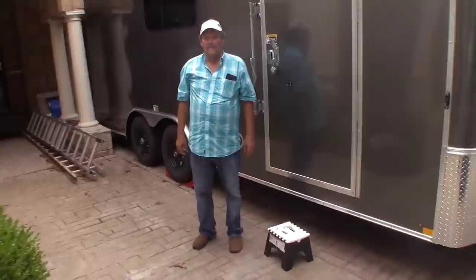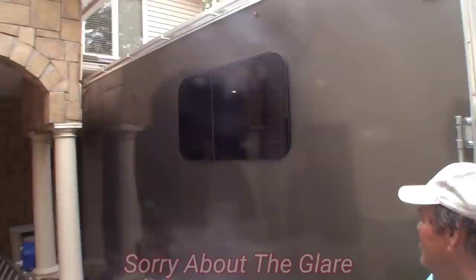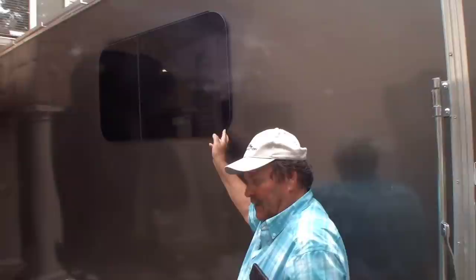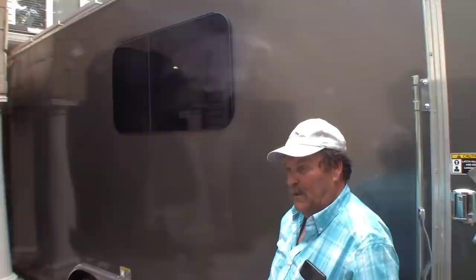Hi. Anyway, first thing I want to talk about, Tim, I can't help but notice this really cool window you got here. Can you tell us a little bit about that window? Yeah. I was looking at campers and trying to figure out a window, and I ran across these on the new camper, and it's just got a rubber seam, and when you tighten it down, it's seamless, and you can open it and crawl out of it if you need to get out, and then the other side just opens a little bit, but standing on the outside, you can't see in, but when you're inside, you can see out, so I really like it real well.